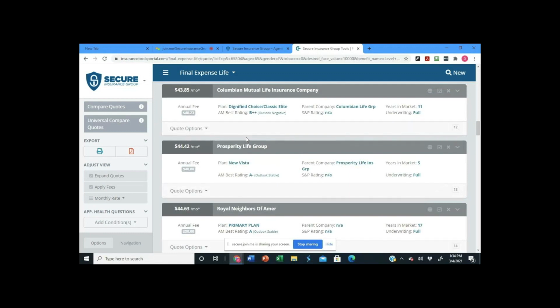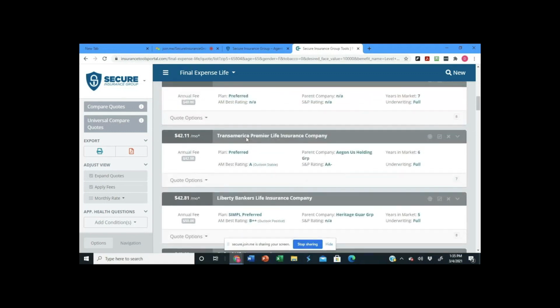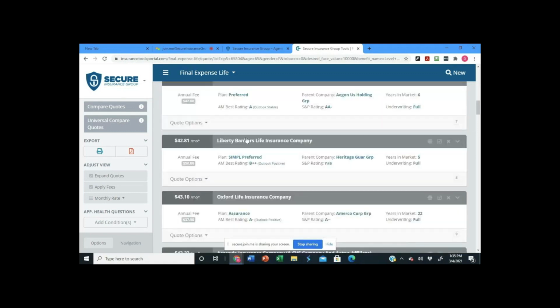And so if you go out there and you run across somebody that has a 2-year waiting period or a 3-year waiting period, run them through Greek Catholic Union, run them through Foresters, and see if they can get that standard rating. The next one that I use is, let me see if it's on here, right there, Liberty Bankers.